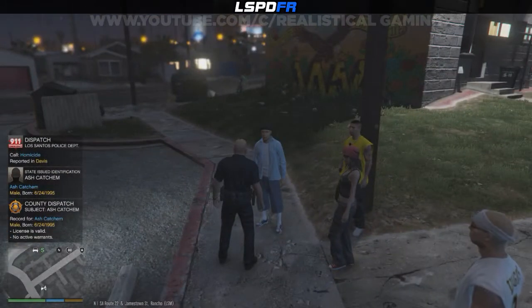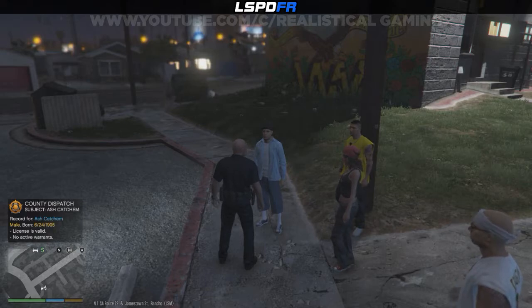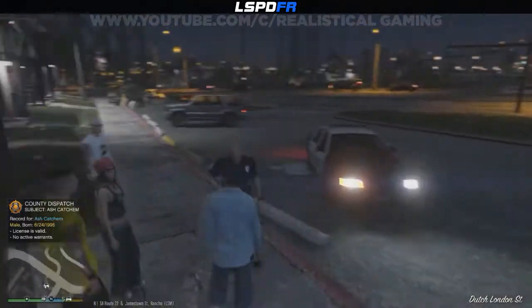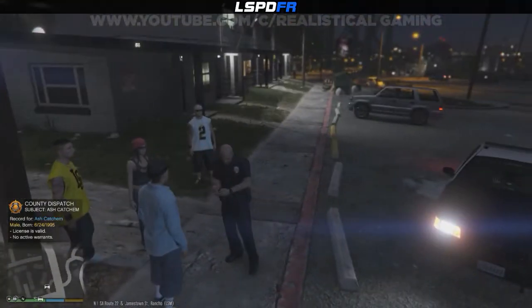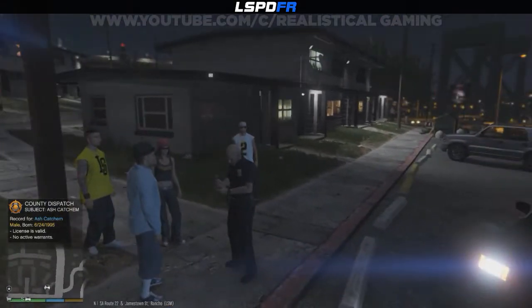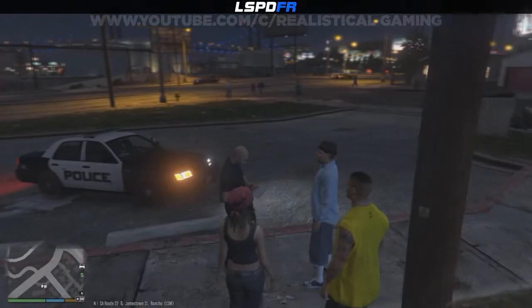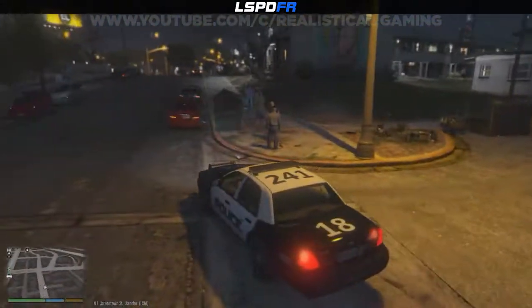Okay, so 1995, license valid, no active warrants. We're gonna issue him a citation for public drinking. So yeah, he dropped it. It's all good. Thank God nothing went wrong here, especially over here in Grove Street. But yeah, we're gonna be code 4 tonight off of this.